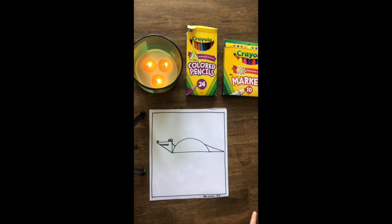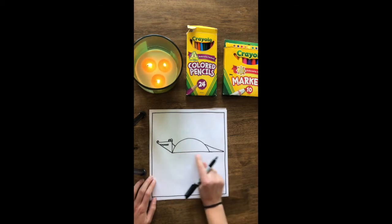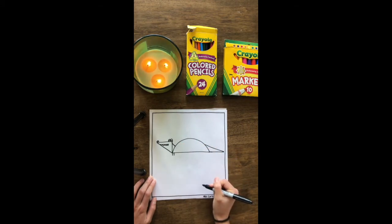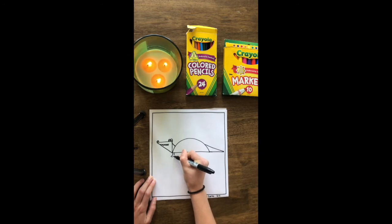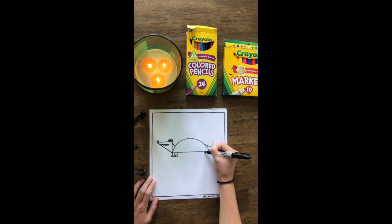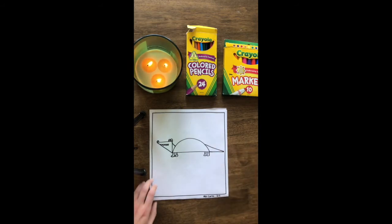Okay, the next step is to make some feet. So I am going to start by putting 2 feet towards the front and 2 feet towards the back. So I'm going to make 2 straight lines that come down and a little foot, which is just basically a little oval shape at the bottom, and another foot, 2 straight lines, a little foot, and then the same for the back. Okay, now our gator has some legs and feet.